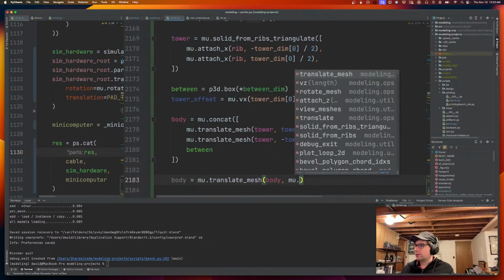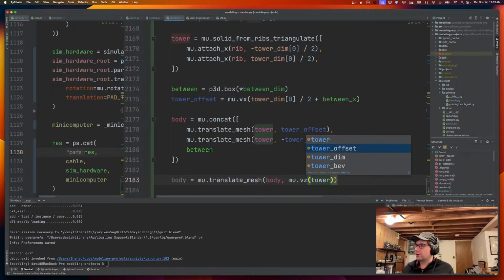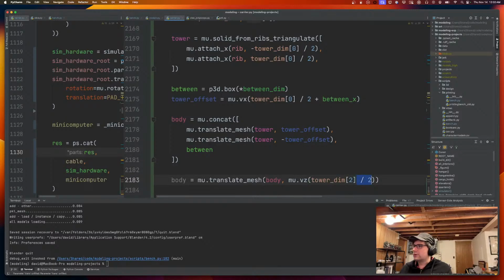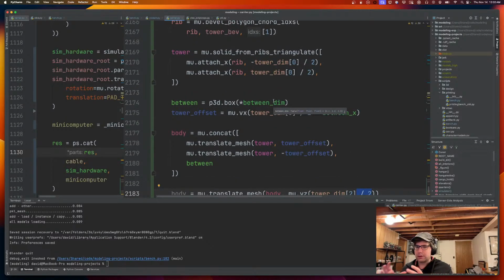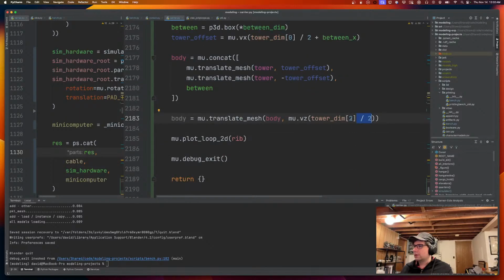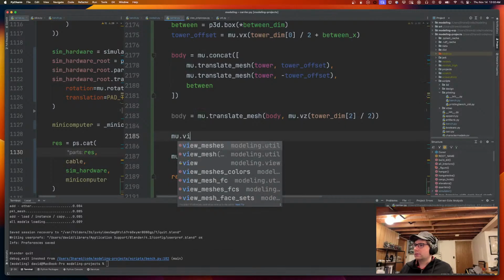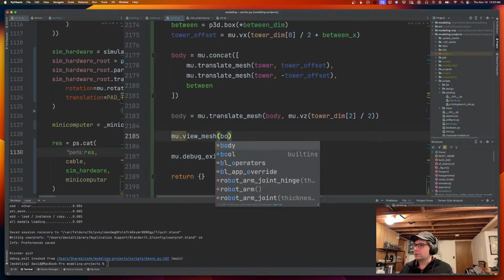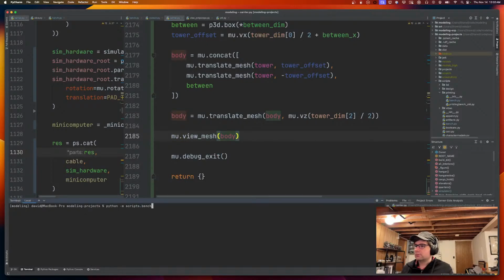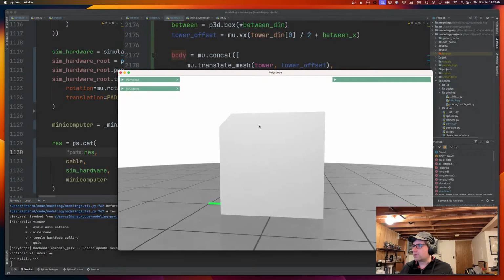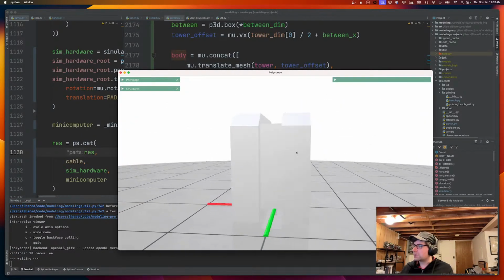So dim 2 divided by 2. You see all these divisions by 2 because generally when we build these objects we have them aligned so that their center is at 0. But then for the purposes of building these scenes, it's easier to have the origins at the bottom of the object, so they're easy to place in different places. Now if this looks good, we'll do a union instead of a concat. Yes, that is almost exactly what I was picturing.